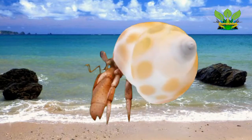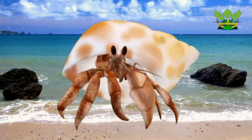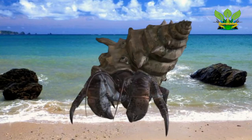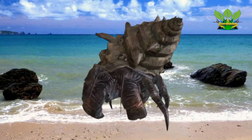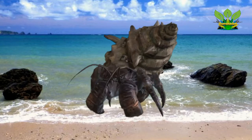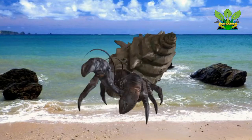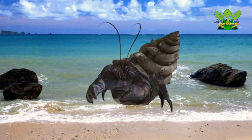The second group, the land hermit crabs, spend most of their life on land as terrestrial species in tropical areas, though even they require access to both freshwater and saltwater to keep their gills damp and to reproduce. They belong to the family Coenobitidae. Of the approximately 15 terrestrial species of genus Coenobita in the world, the following are commonly kept as pets: the Caribbean hermit crab (Coenobita clypeatus), the Australian land hermit crab (Coenobita variabilis), and the Ecuadorian hermit crab (Coenobita compressus).